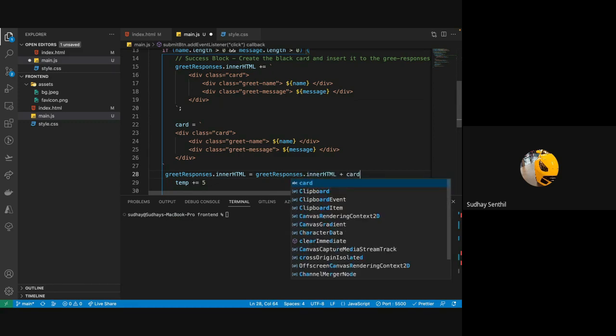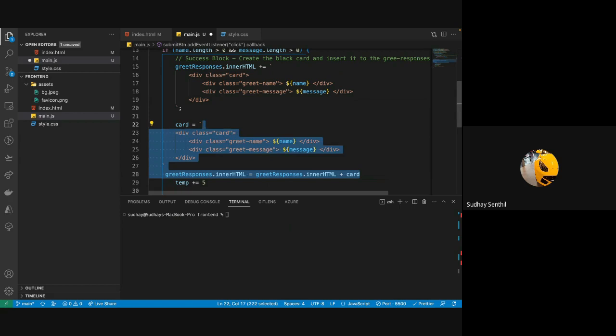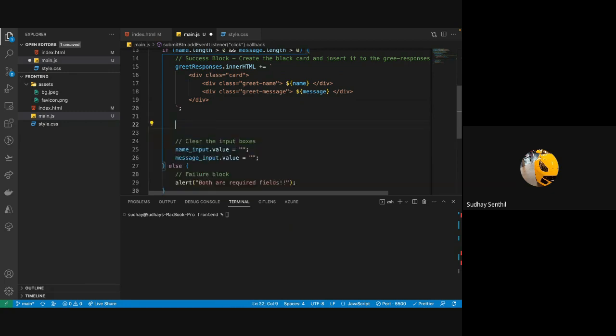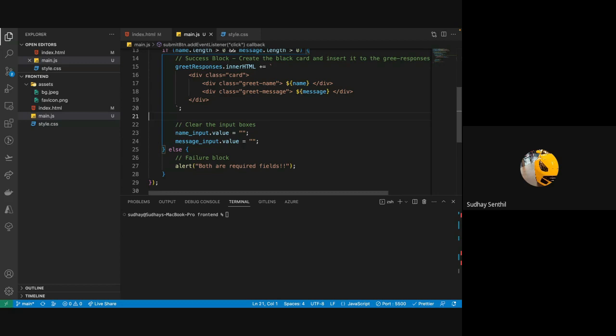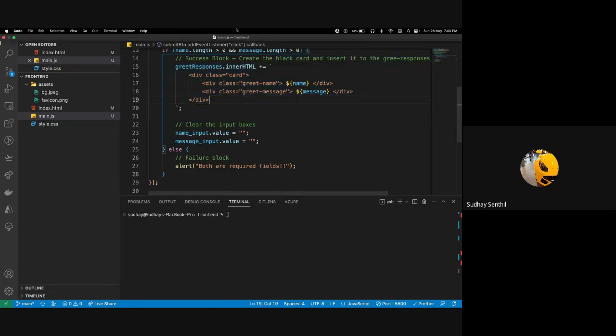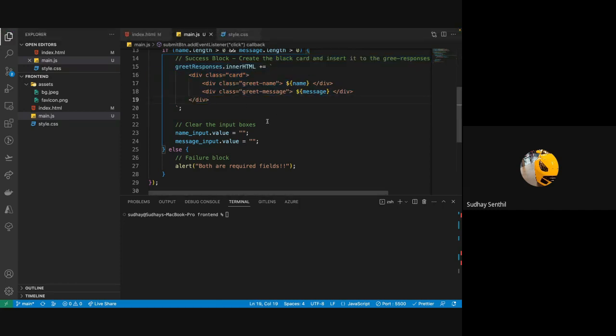I could have done this, but to achieve the same result, I have to write too many lines of code, right? That is where a shorthand comes into action. Instead of writing too many lines like that, I use the plus equal to operator, which is a JavaScript shorthand, to just add this card to the inner HTML that is already present. Okay, I hope that made sense.